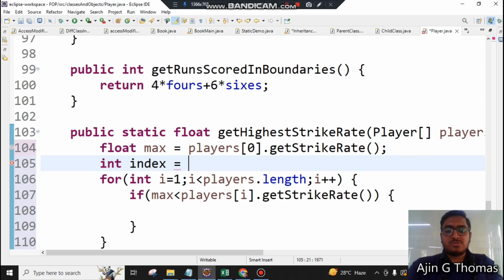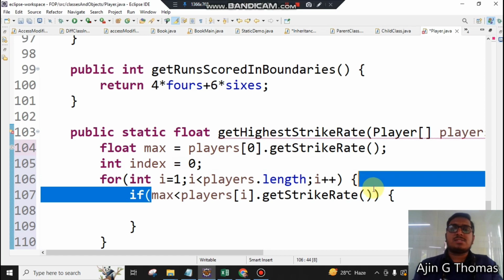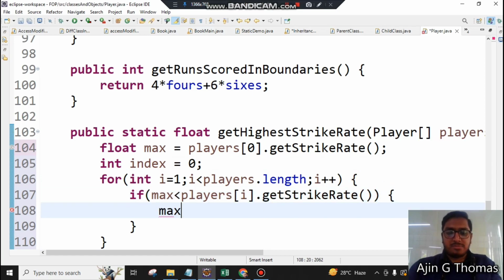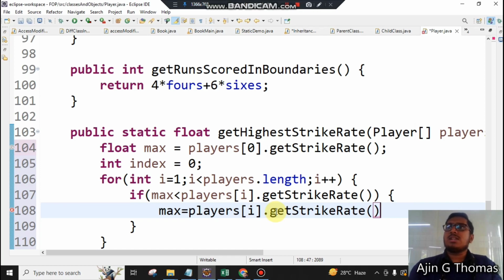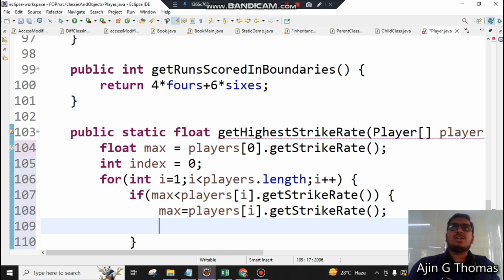Correct. Equal to, first we will take what? 0. Then every time I update the max variable, what will I do? I will update max: players of I dot get strike rate equal to max. Correct. We are assigning that into max. Along with this, I have to track the index also, because only after this loop can I understand which object has the highest strike rate.